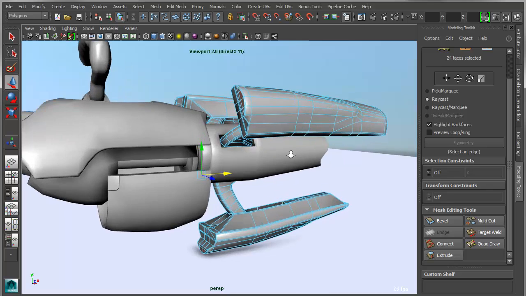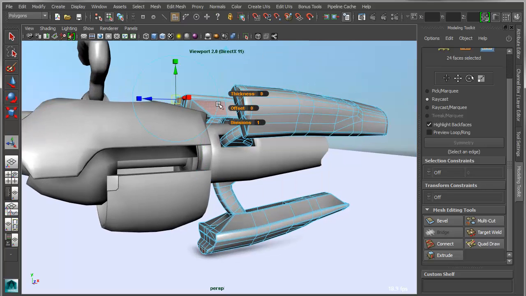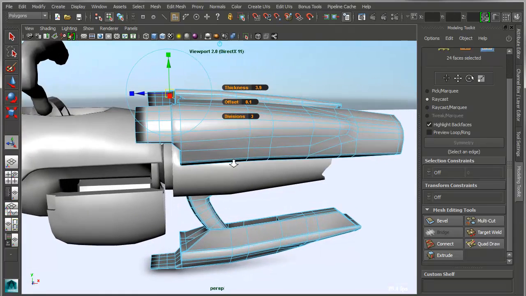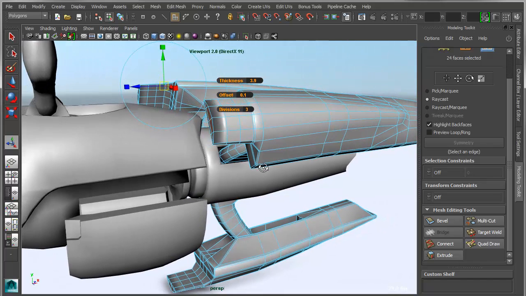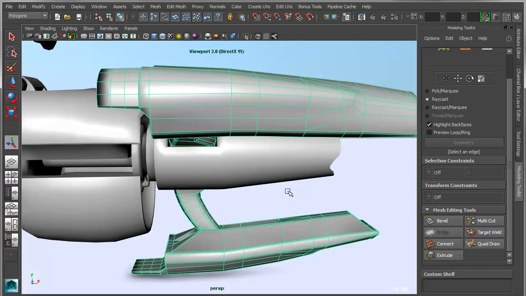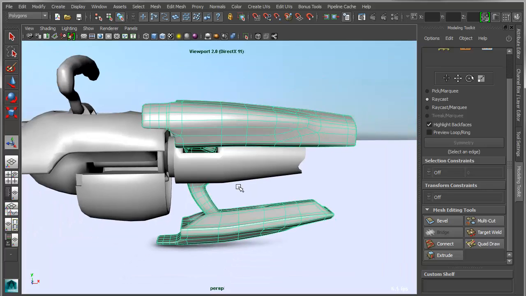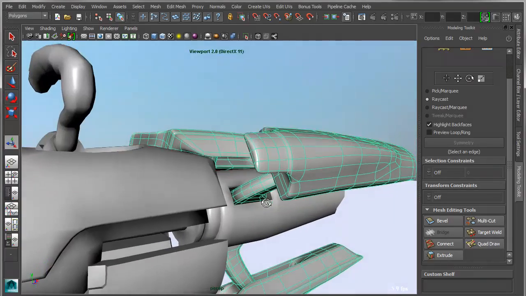Then I can also go in and apply edits this way, so I could do something like an extrude, where I could go in and add a little bit of thickness, add a little bit of a taper to that, and then apply some divisions. And now I've got that same shape applied on all these objects, or all these pieces. So let's smooth this out and see what this looks like if it's smooth.